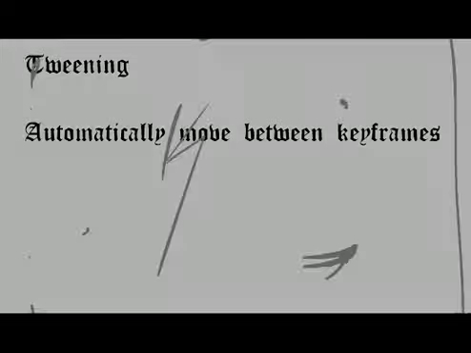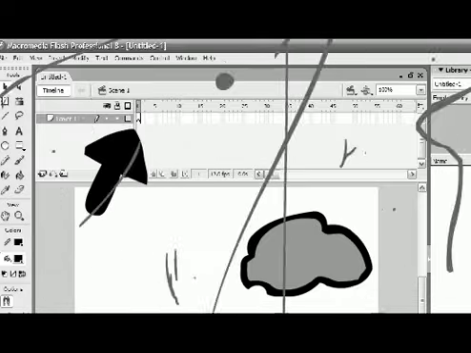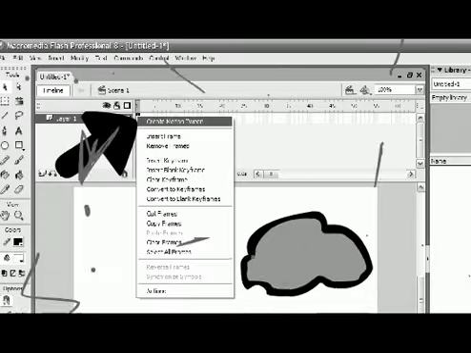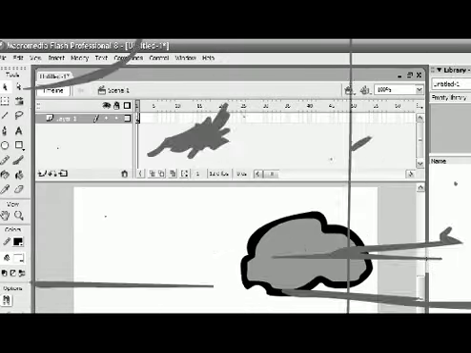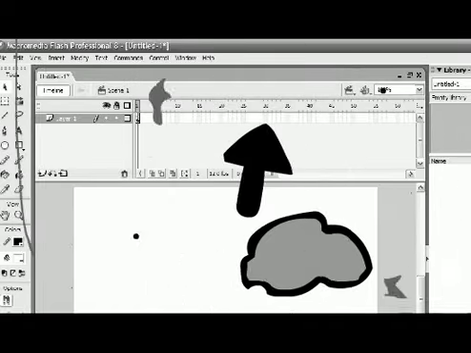One of the most popular ones is called tweening. Tweening is the term for Flash to automatically move an object from point A to point B. So let's try that now. First, draw an object like a rock. Now on the first keyframe, right click and hit create motion tween. Figure out where you want the rock to move. We're animating at 30 frames per second, so let's put the rock at exactly 1 second.